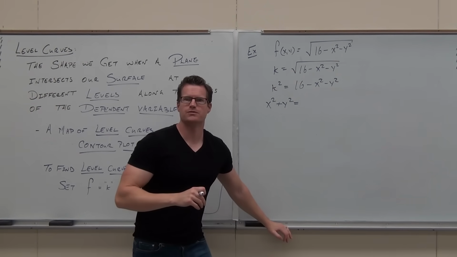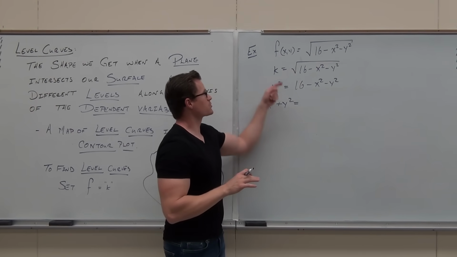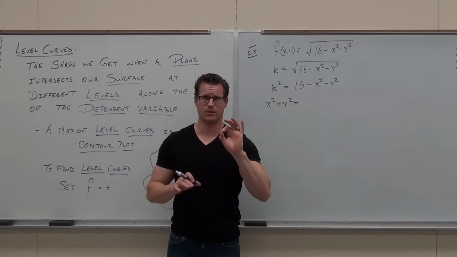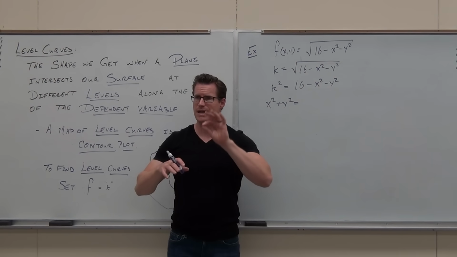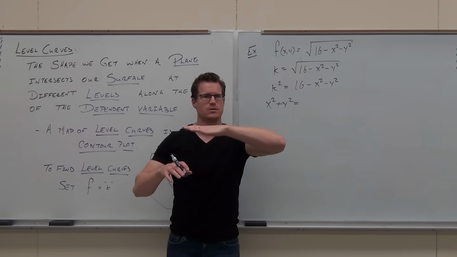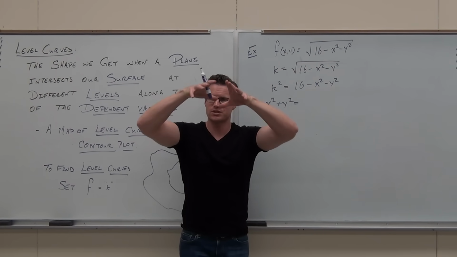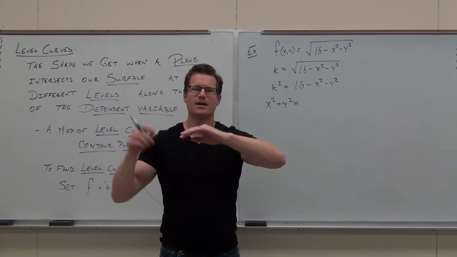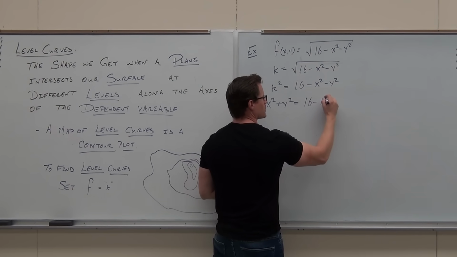But here's the whole point of doing this. Please listen. If you restrict this to be an actual number, that k is a constant. It's not a variable any longer. It's saying I'm restricting this z, you said it's 3D, right? I'm restricting the z-axis to a number, k. It could be 4, could be 2, whatever it is. It's going to intersect my ellipsoid with a plane at z equals that value, z equals k. Get that constant with the other constants. So in other words, I have 16 minus k squared.